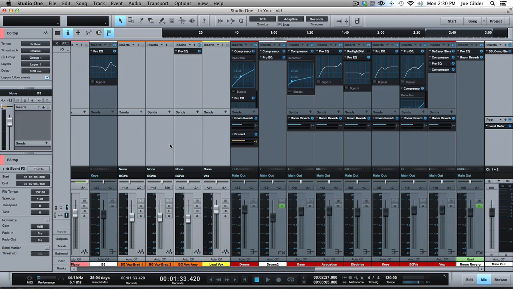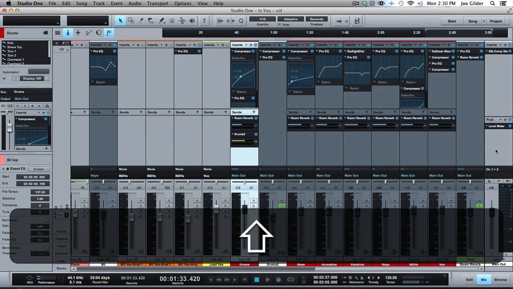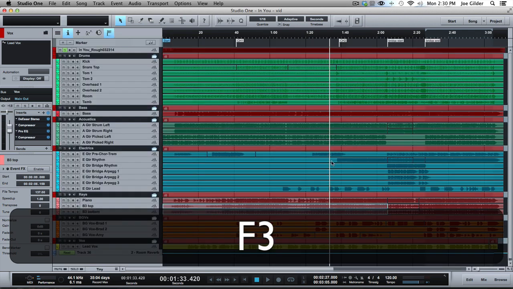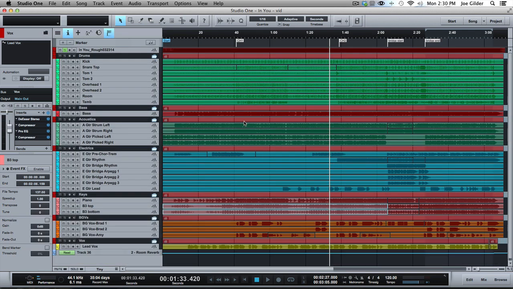So then my mix window, I've got all the tracks, and all my buses are over here where everything runs through. So I did the mix and picked the song that was kind of one of the better songs on the album that was a little more representative of the whole album, okay?